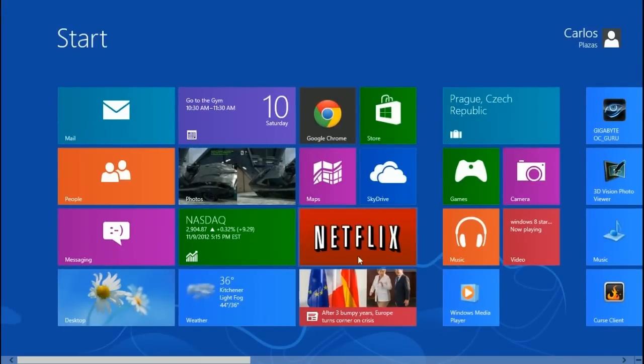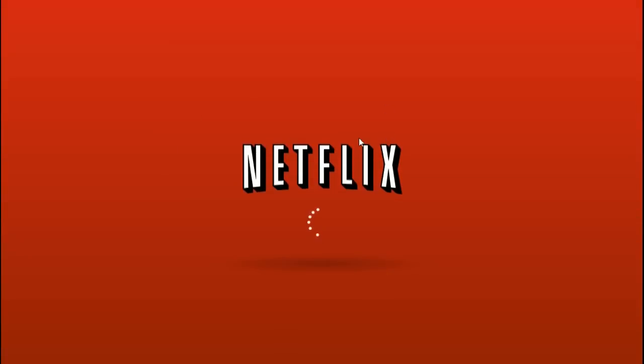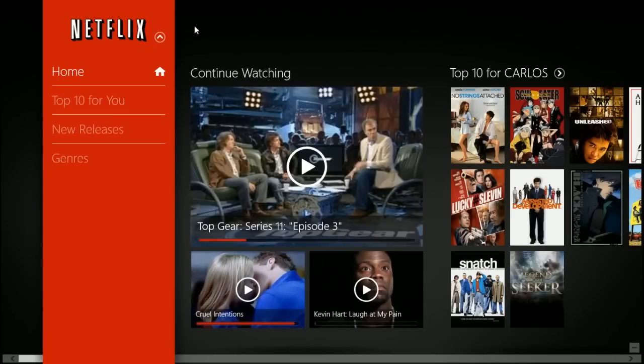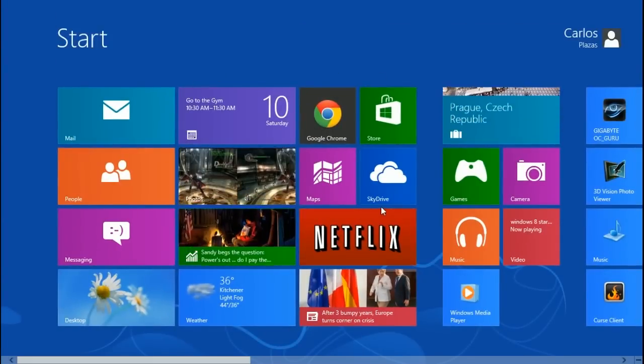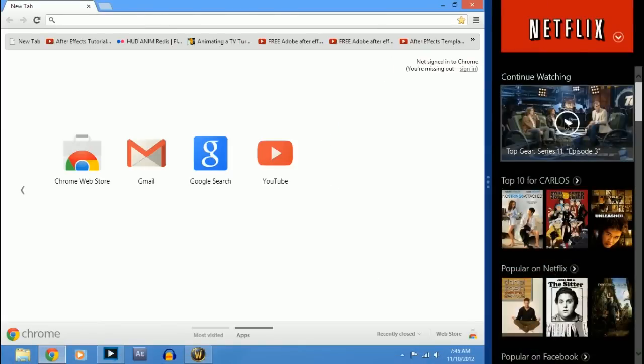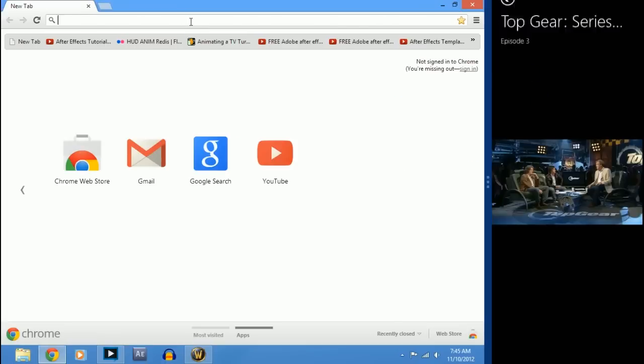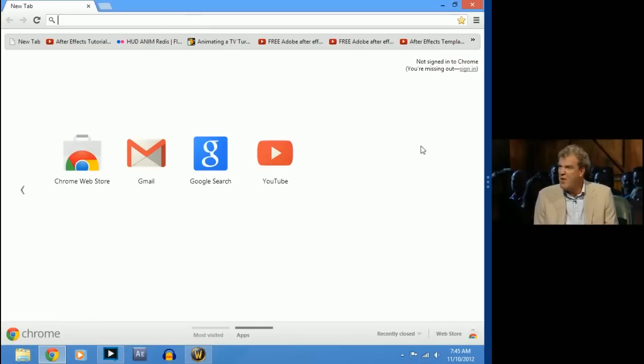Another thing that Windows 8 is trying to do is make multitasking easier. The way they do that is by allowing you to have two apps open at the same time. So for example, I just open Netflix. I can click on the top here and drag it to the side, and it'll stay right there. Now once I click on this blue area, it'll open the dynamic desktop again, and I can open up something else, like let's say Google Chrome. So I can be surfing the web and watching Top Gear at the same time, or I could have Facebook open. So it's all pretty great.